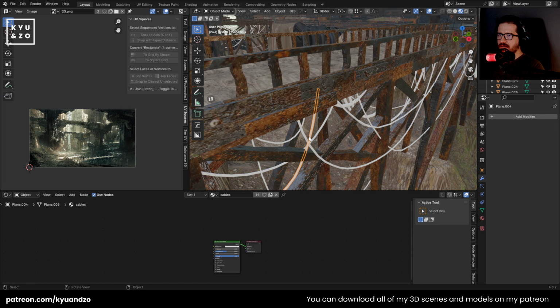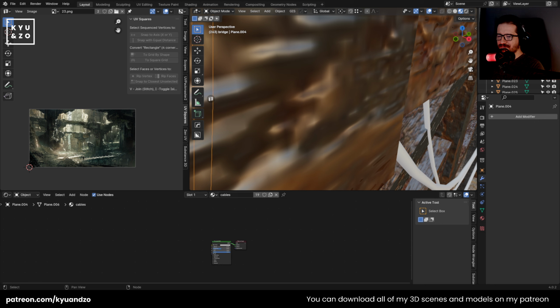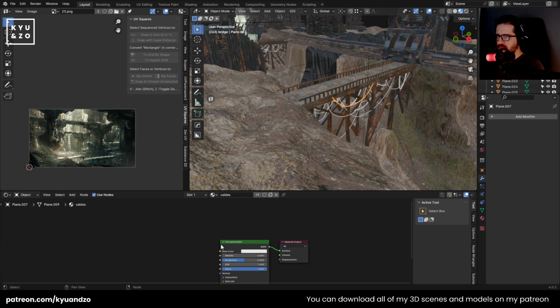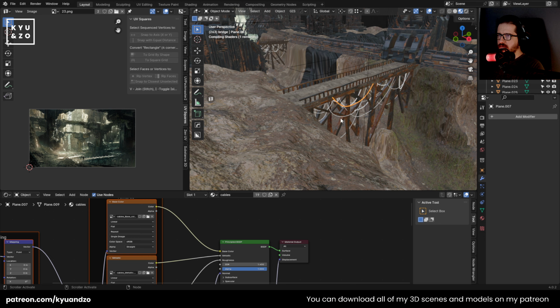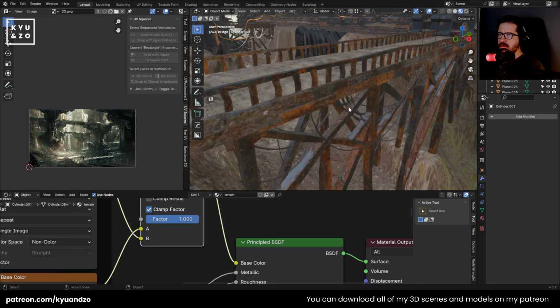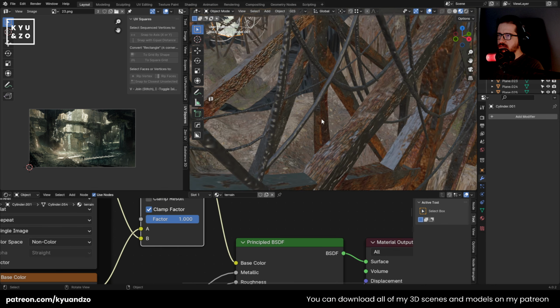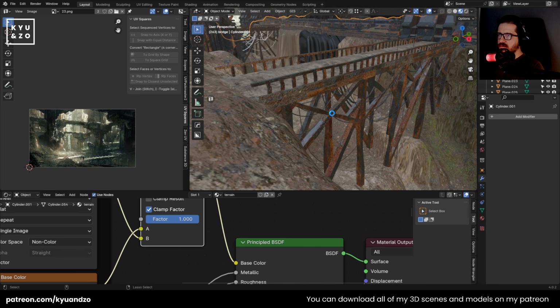Finally, we have the materials. So I'm gonna import the cables material here. Just the same thing. I'm lucky that it's in the correct name. Cables, and import it. And now we have the cables with the normals and other stuff.